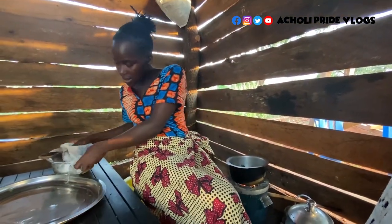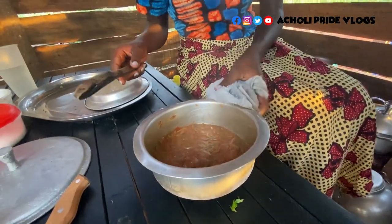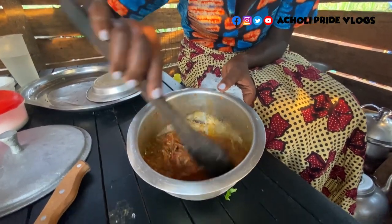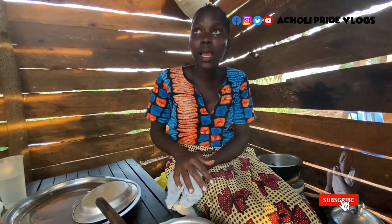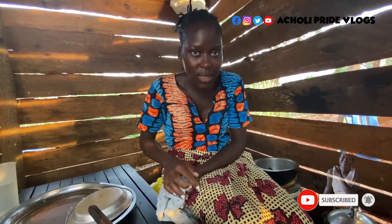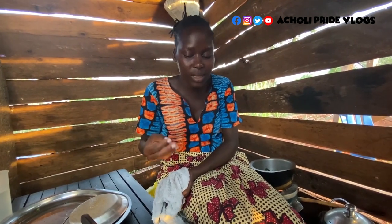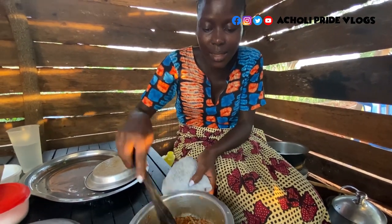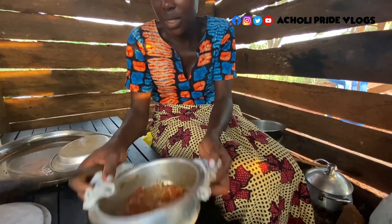So guys, let's have a closer look at this sauce once more. See how it looks really colorful? I love silver fish — if you didn't know. So just after seeing this again, I want to divide it and show you just a small portion when it's mixed, how it looks and tastes like. I think I'm going to keep half for myself so I can eat this with posho.